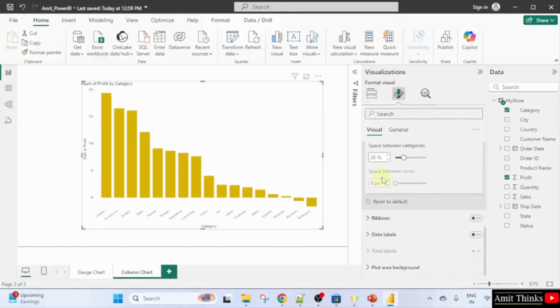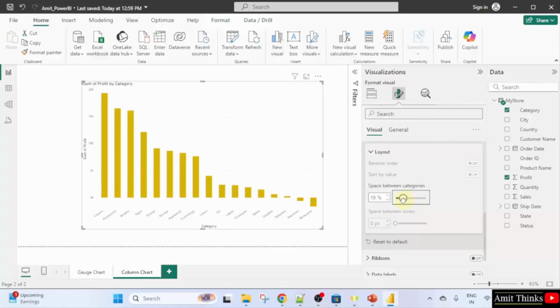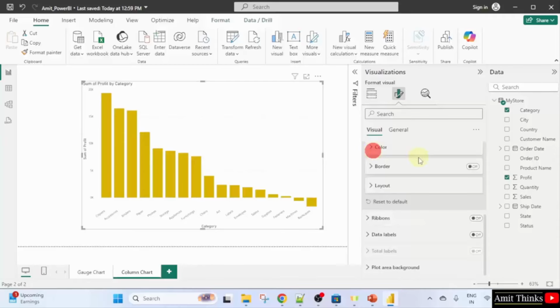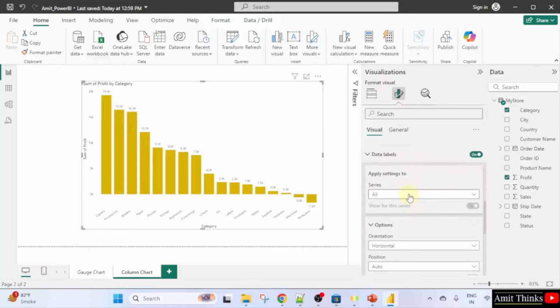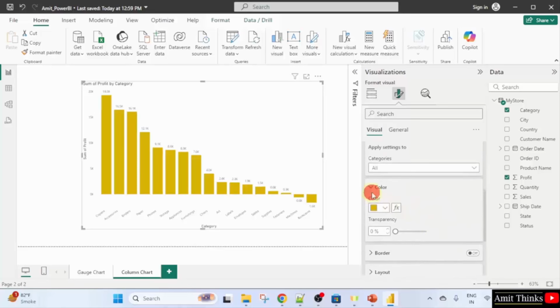I'll click layout now. You can also set the space between categories. It's 20% right now. Okay, here it is. It changed. I'll keep it at the default 20%, or I'll just type 20 and press enter. Now it's fine. I'll click close. Now here it is, data labels. Now here data labels are visible. It's off. You can see we need to keep the mouse cursor on the columns for the category values, sum of profit. I'll just click on and now it looks amazing. Click on data labels again. After clicking it on series, all is selected by default. Click color. We already set it.